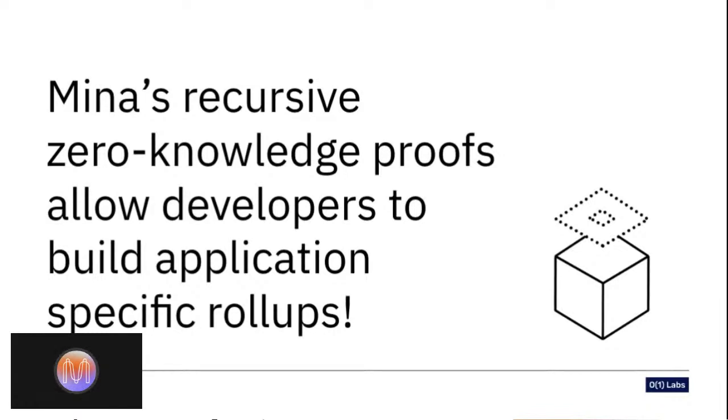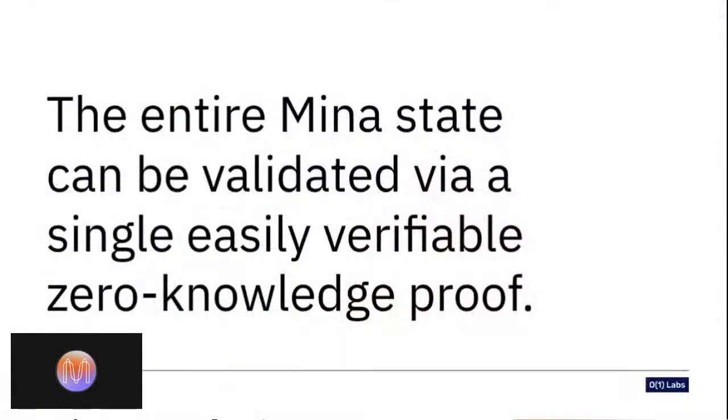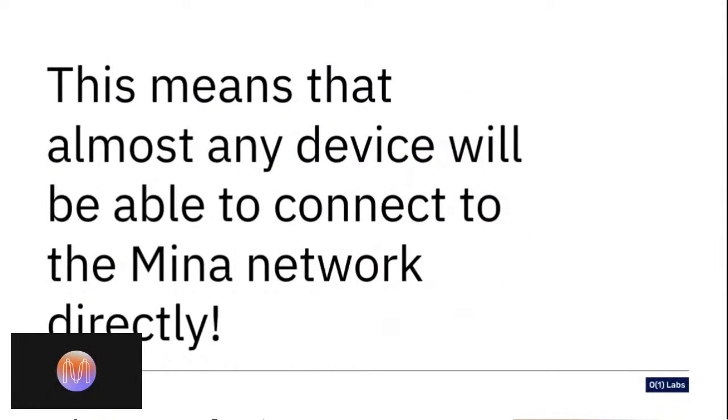Very cool. Usually, scalability and security come at the cost of decentralization, but it's not so in this case, because the entire Mina state can be verified using only a single zero-knowledge proof. Almost any device will be able to connect to the Mina network directly. That means without connecting to an RPC endpoint like Alchemy or Infura or something like that.